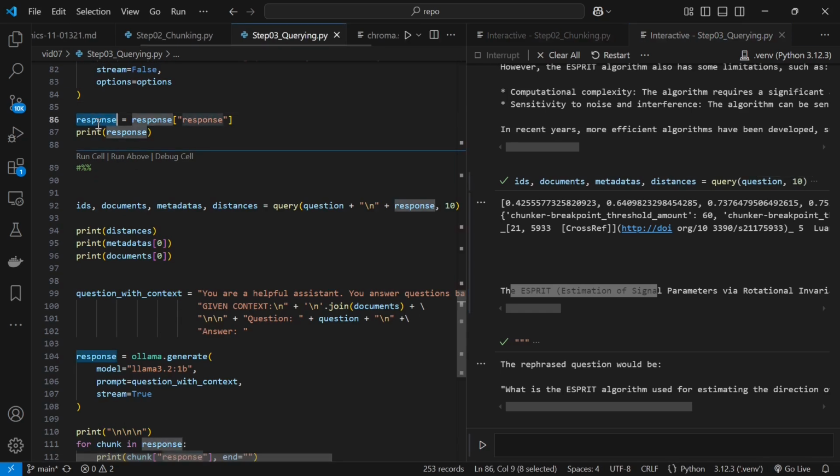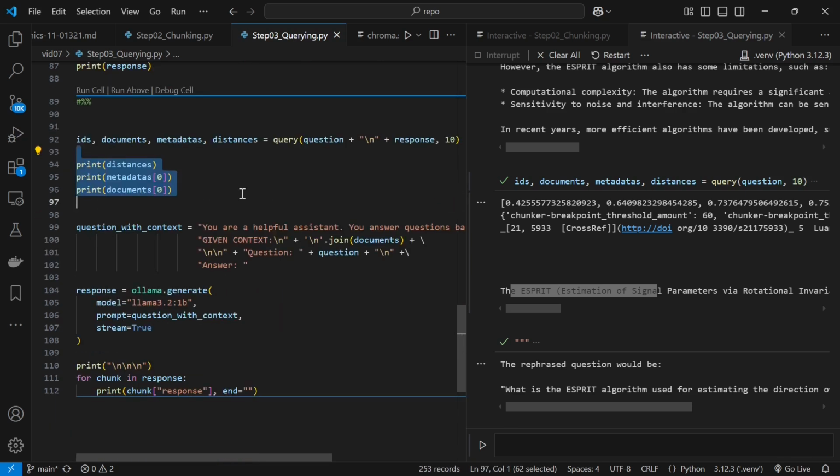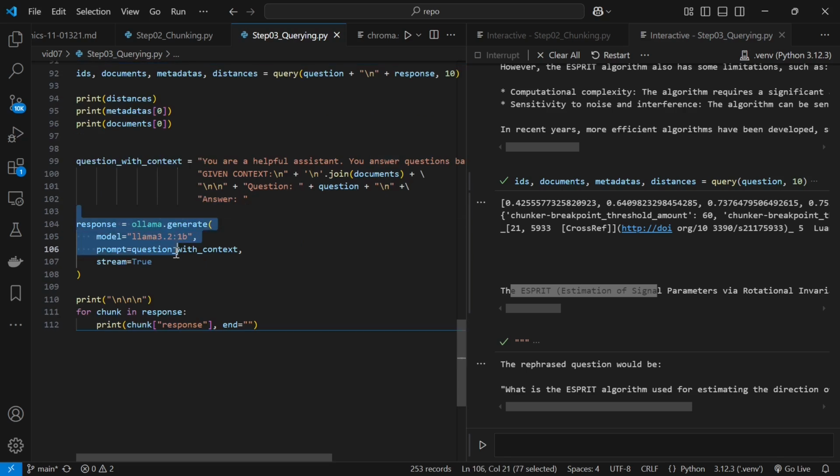Let's see now how we'll use this. We now have our response here, which is this reformulation of the question. So we simply use it in the query. Instead of passing only the question, we pass the question and also append the response to it, which is this new reformulation. We are again asking for 10 results as before, the same. So we're printing the distances and the information of the first document. And then again, we have the prompt. It's similar to before: you are a helpful assistant, and so on. Those are the given context, and then this is the question, and let's start answering. It's really the same as before. It's also generate, and then we are printing the response.